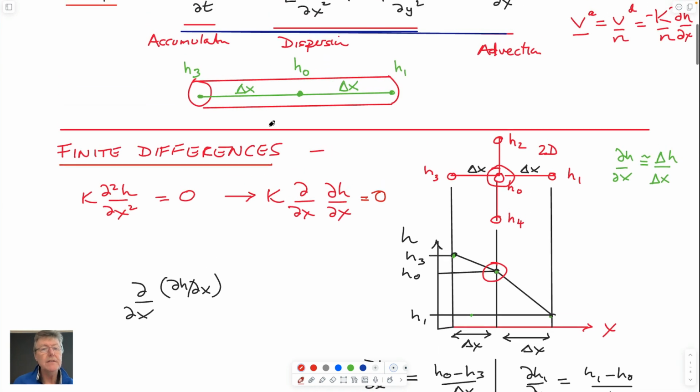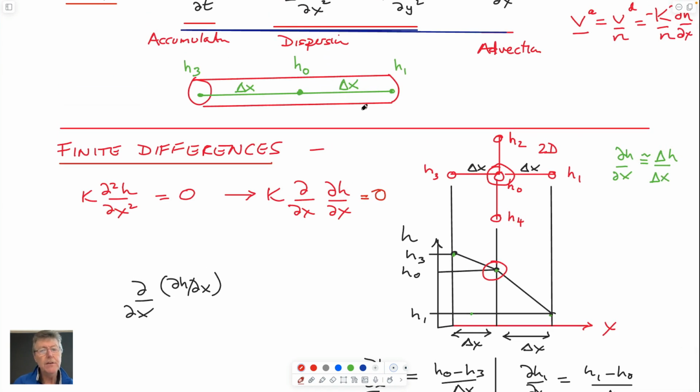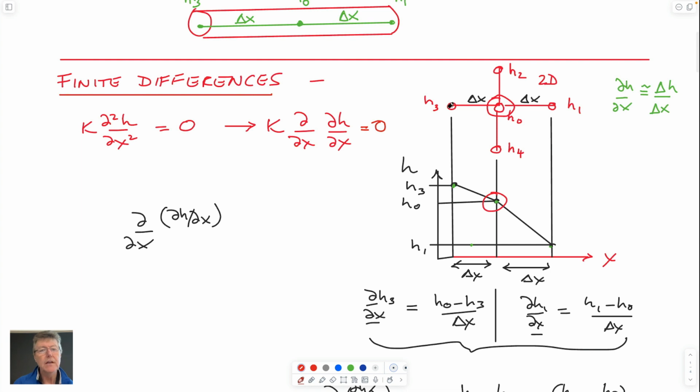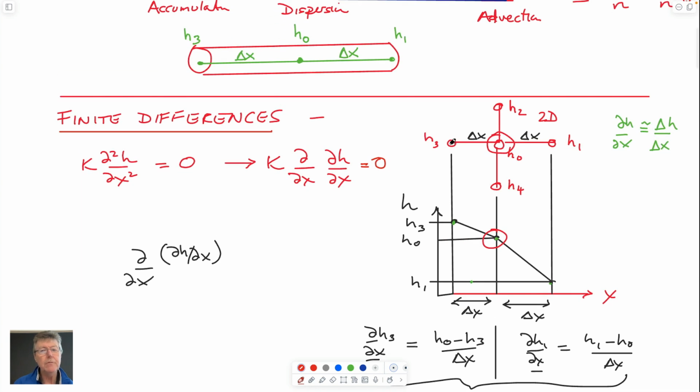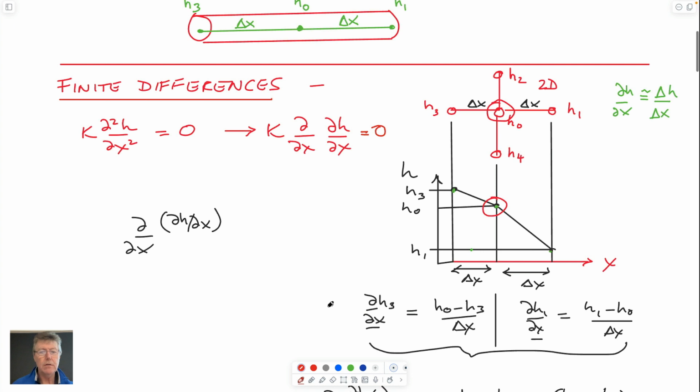So what we can think of is this core as being these three nodes. So we think of these three nodes as a template between an upstream node, a downstream node, and a middle node, where we want to calculate what the head is at this middle node. And if we draw a cross-section through those three nodes, ignore the ones up and below for the moment. Actually, why don't I just take them out so you don't have to think about them. You can always replace them. So we're dealing with it in 1D right now.